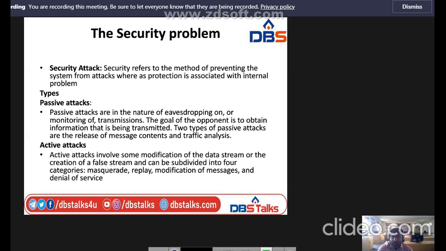Even though we are providing very good protection mechanisms, hackers, or intruders, or unauthorized persons, or illegal persons, may breach the protection mechanisms to access the restricted data.